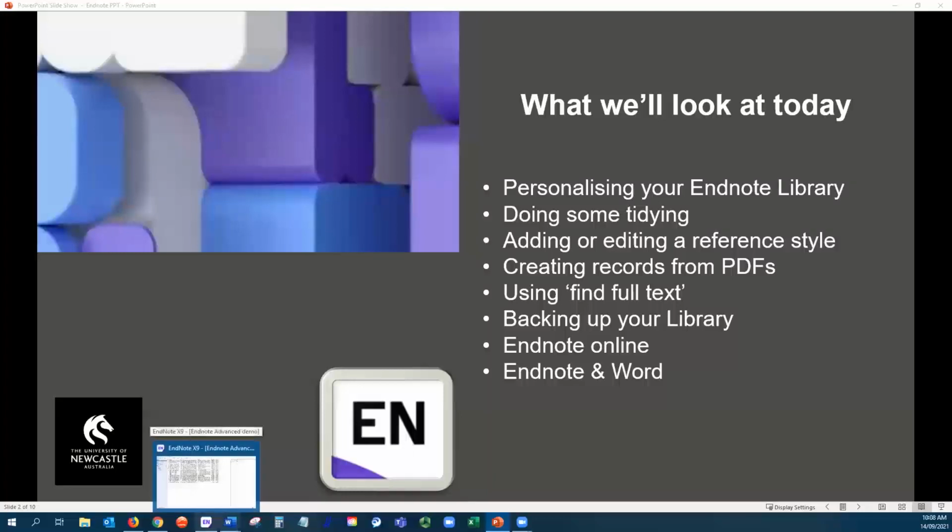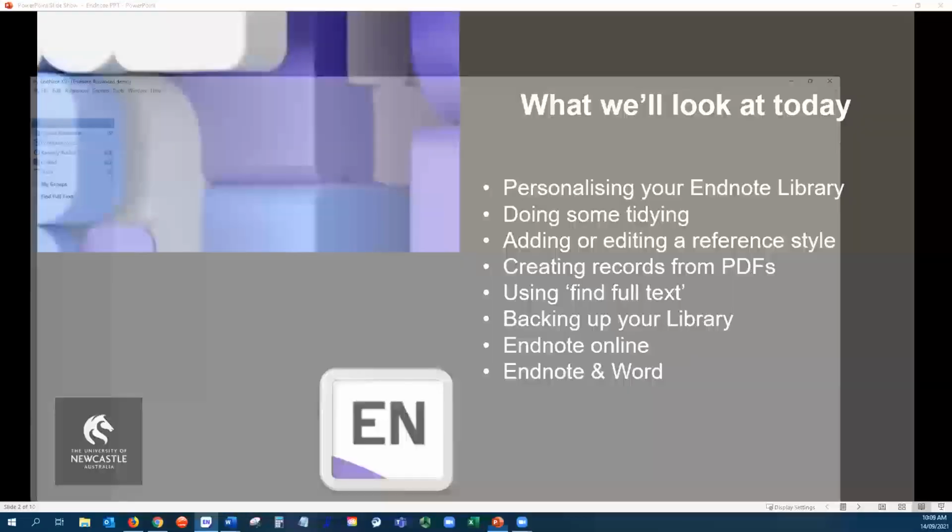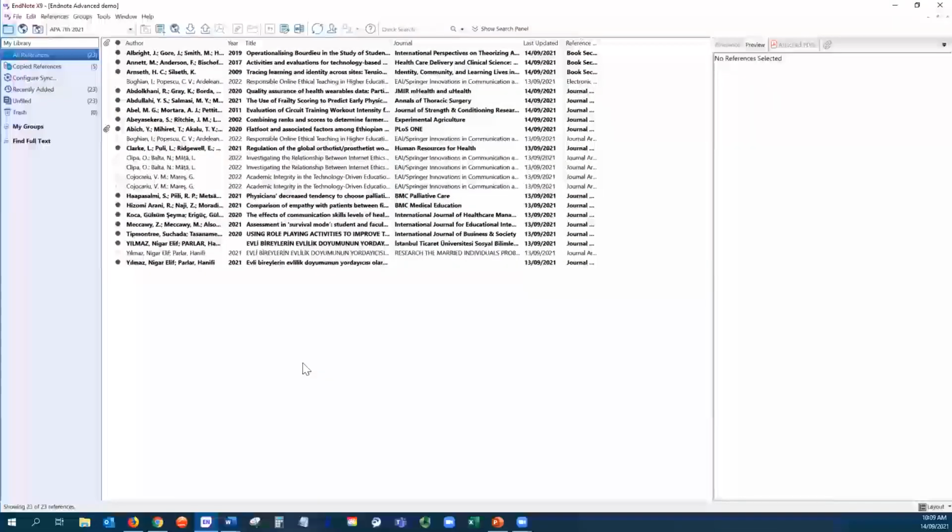Okay. So the first thing that I was going to show you, I'll get my EndNote library up. So I've created an EndNote library that we're going to use just for this demo. Most of the time you will only ever need one EndNote library, because what you can be doing with one EndNote library is organising it in a multitude of ways that makes it very effective for you to use. But it also means that you've got all of your information all in one place. So you can see I've got some things in here.